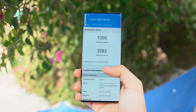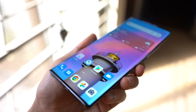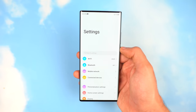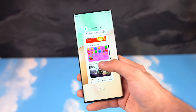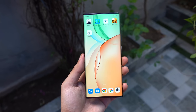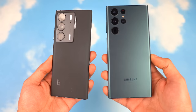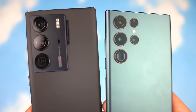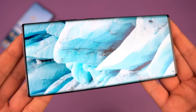Back cameras are pretty flagship-level with Snapdragon 8 Gen 1 handling the image processing. As for performance, it is top notch — Snapdragon 8 Gen 1 with 8 gigs of RAM. As for the software, we have Android 12 with ZTE's custom skin that has some One UI inspiration, with one-hand-friendly menus and an iOS-style control center for quick toggles. It's a very plain-looking UI with not a lot of features but zero bloatware, which is nice. There's a 5000mAh battery, on par with other flagship phones, and it supports 65-watt fast charging, so it will definitely charge faster than the S22 Ultra.